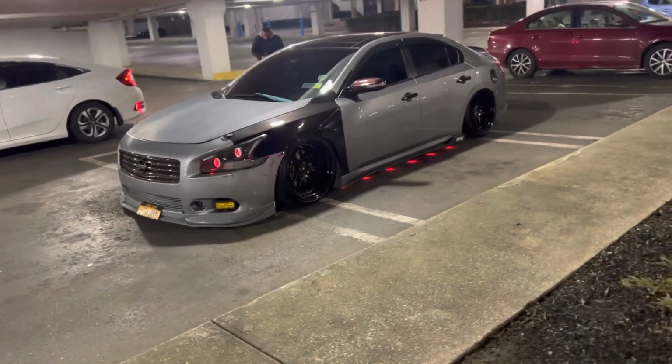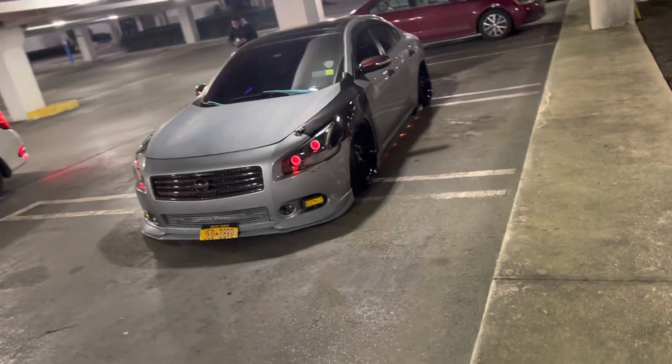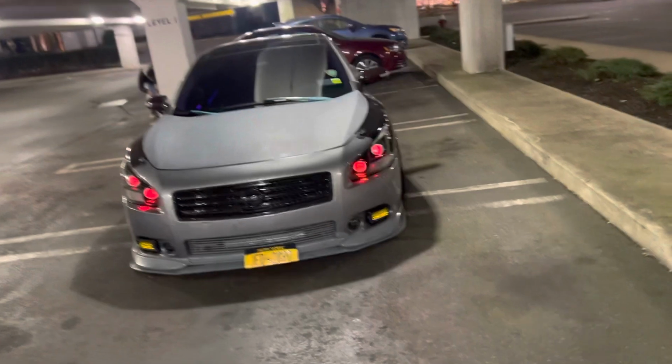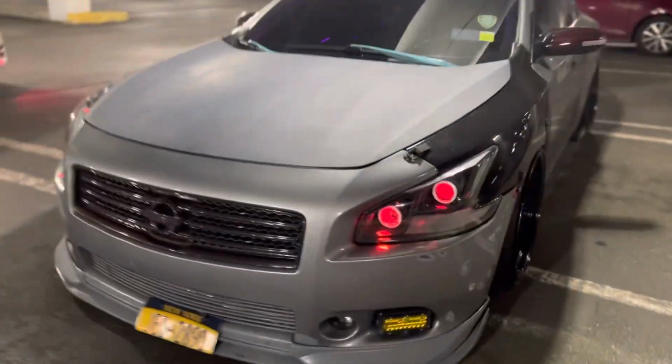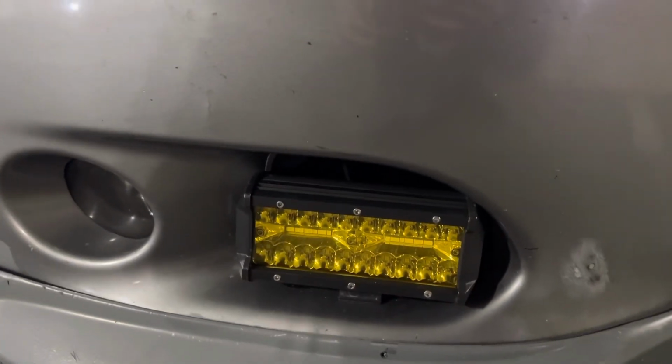A look with the double fog light. As you can see from far, that's how it looks. And I'm gonna show you guys up close. This is how it looks. Let me come out of his shots because I'm messing up his shots. This is how it looks up close.